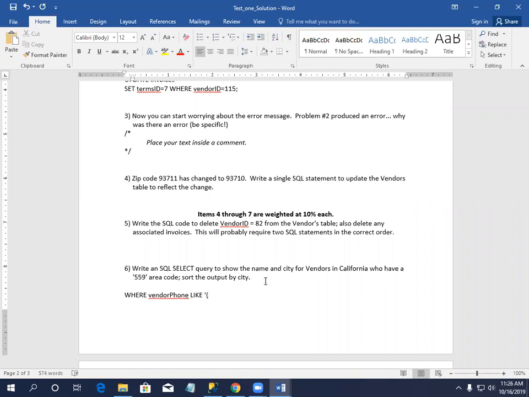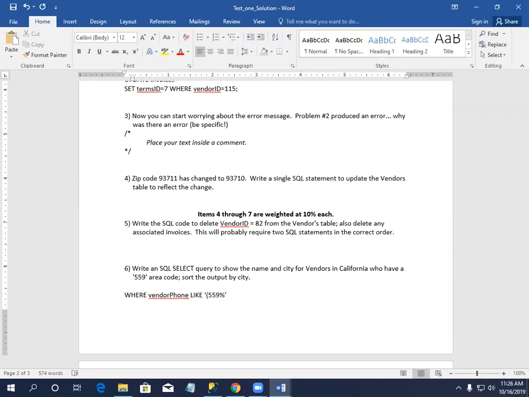Remember, it begins with the parentheses. 559. Get that? And now followed by anything, and that would get it. That would give you the 559.